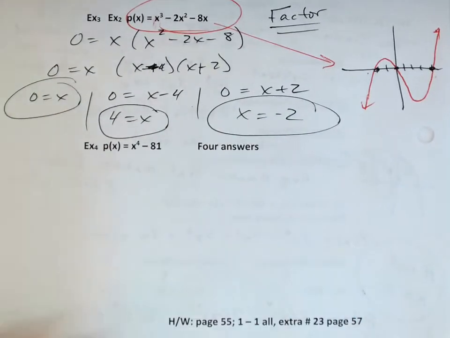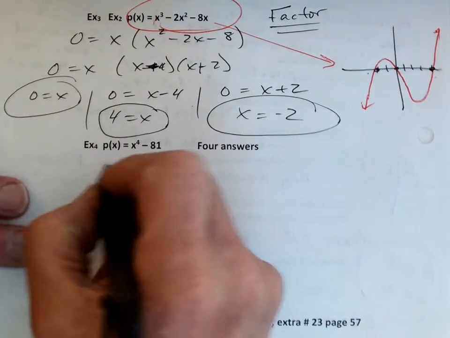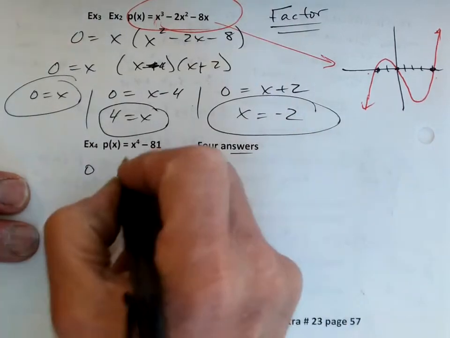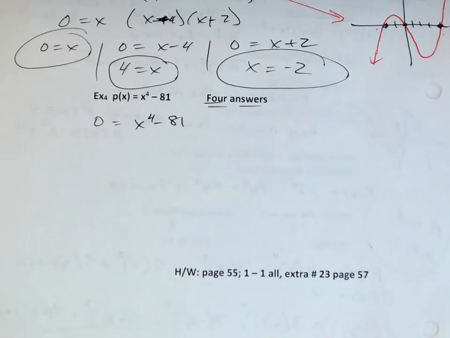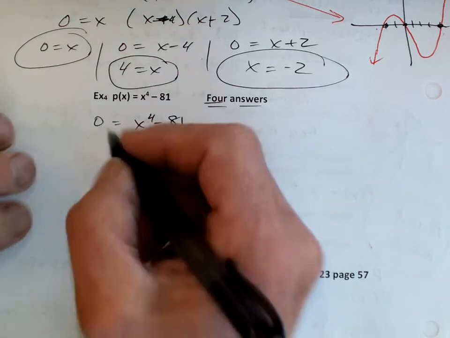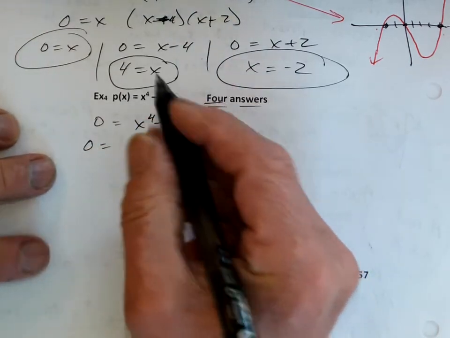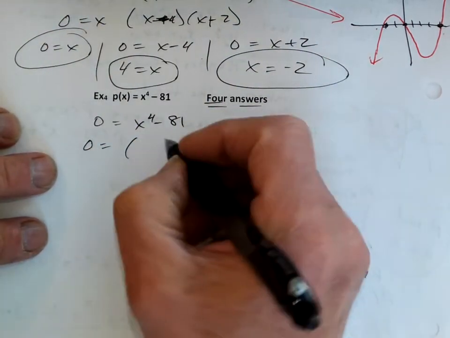Okay, example 4. Set it equals 0. It says 4 answers. How am I going to get 4 answers? Okay, anybody have any brilliant ideas what we're going to do first? You could do that, or fourth root, right? And if you fourth root 81, you'll get 3. And that's good. That's one of the answers. Or negative 3, right? Cameron, you're totally correct. You'll get 2 of the answers. I'm going to factor instead, okay? Because then I think you guys are going to see the other 2.